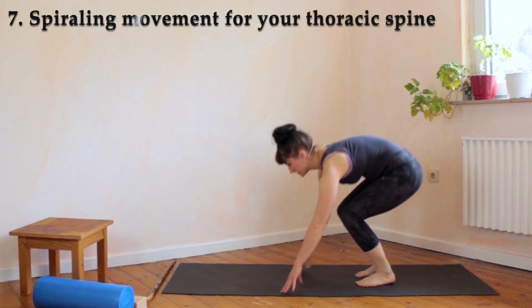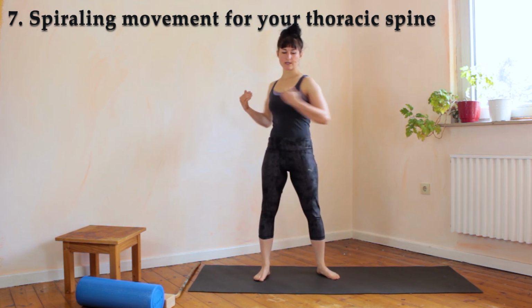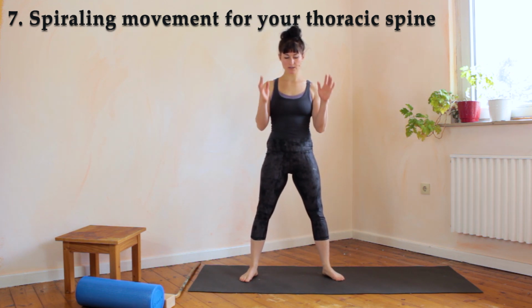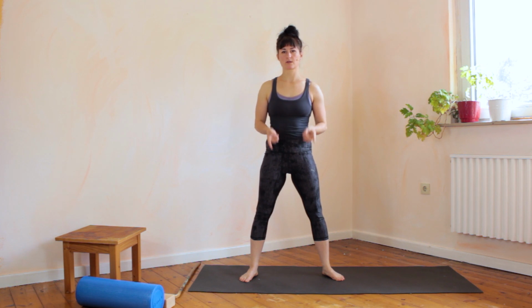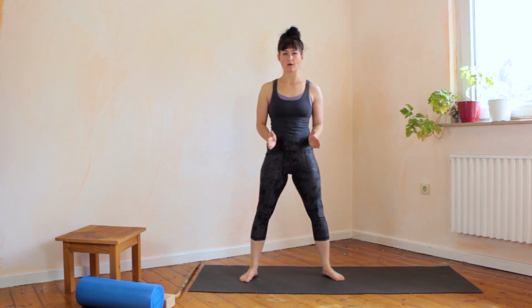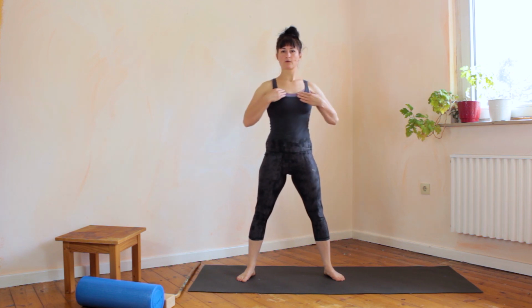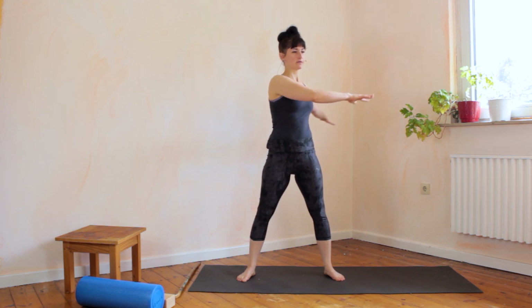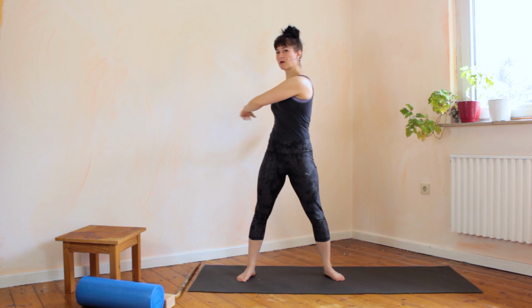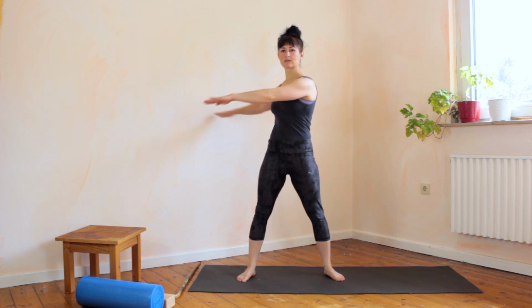Now come back up to standing. And let's do a circular movement here in the rib cage that I also like very much. I really like to work with the directions of the body to create more awareness. So imagine you have 2 headlights here on your hips, and those headlights are always facing front. However, your upper body is going to move from side to side. So fix the lower body, and then you'll move the shoulders to the side, create a big circle in the arms, and then I'll bring my arms close to my ribs, to go across to the other side. So this is what the movement looks like.